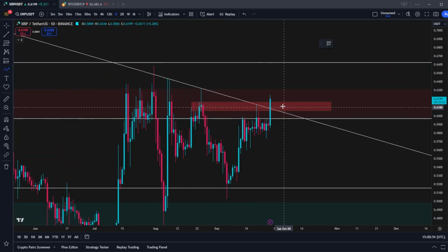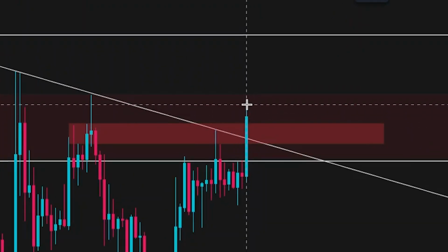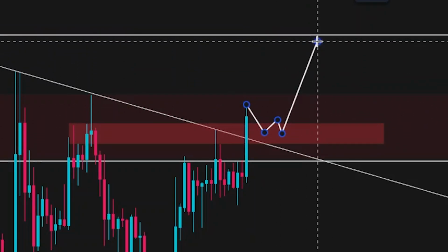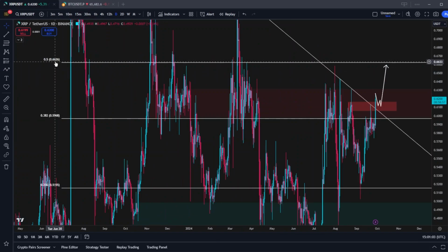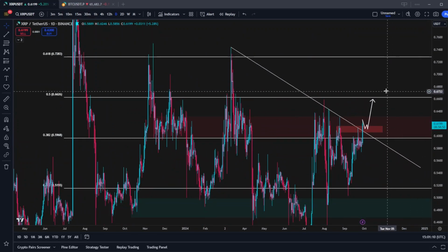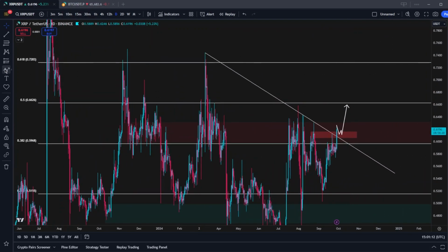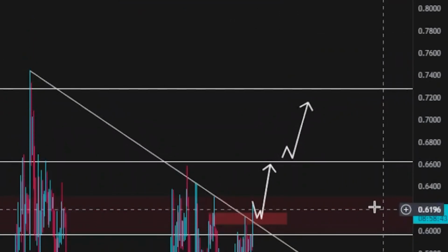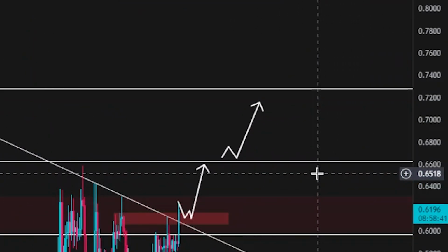Now, if this is a real move and XRP is actually starting to look bullish, some key price action that we need to look for is for us to close above this red box right here, see some sort of consolidation and accumulation before we can head up to this level right here at the 0.5 Fibonacci level at $0.66. Now, if we're able to break above this, then that will be perfect for XRP, as it will actually show us entering an uptrend. However, I think that is still early days for XRP. I think there's still so much for XRP to do until we reach that phase.